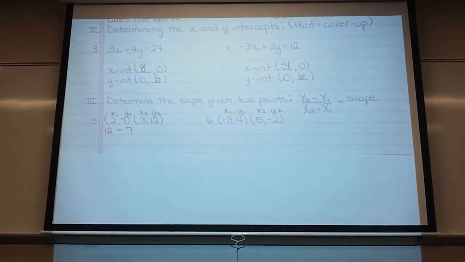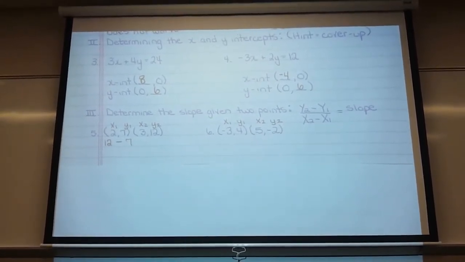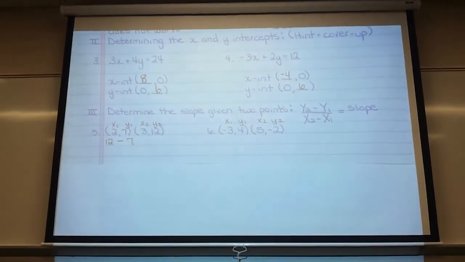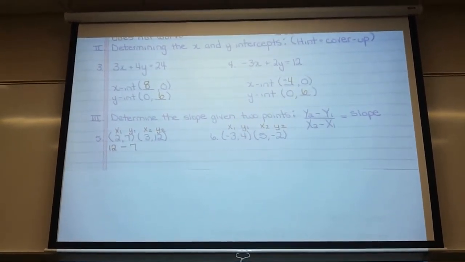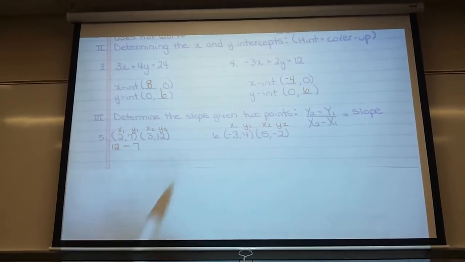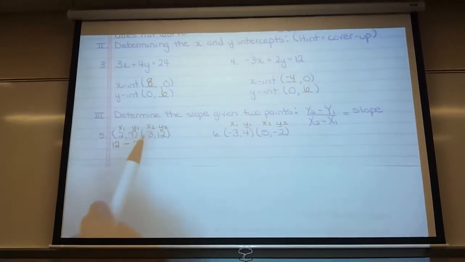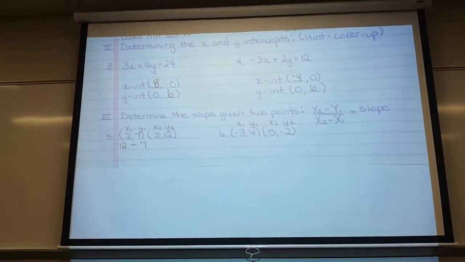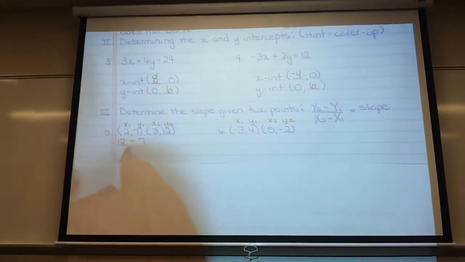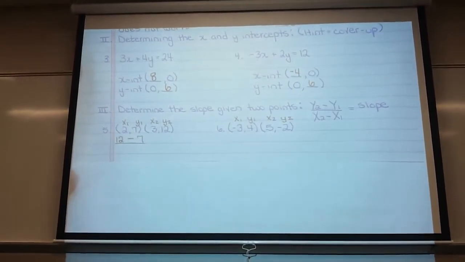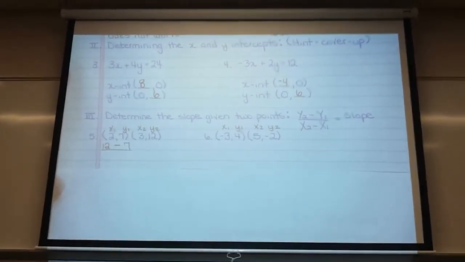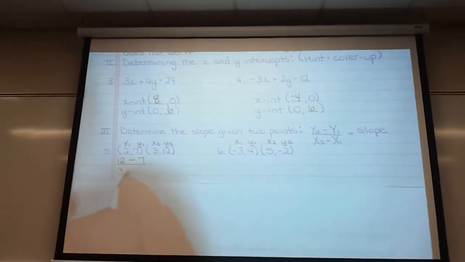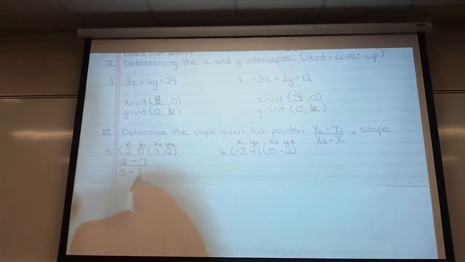It's not going to tell you the formula on the test. You have to memorize the one. All it's going to say is determine the slope, and it just gives you those points. You've got to know this part. You've got to know what it says. You're always going to subtract. Always going to be subtraction. Then x2 is 3 minus x1 is 2.